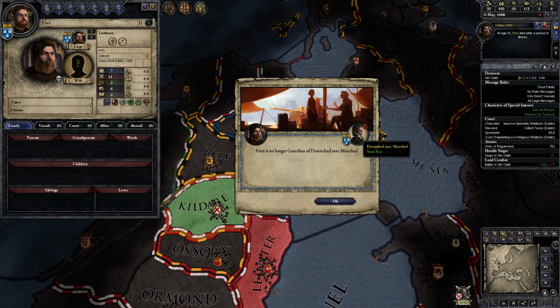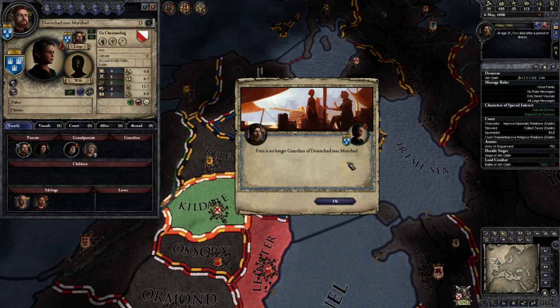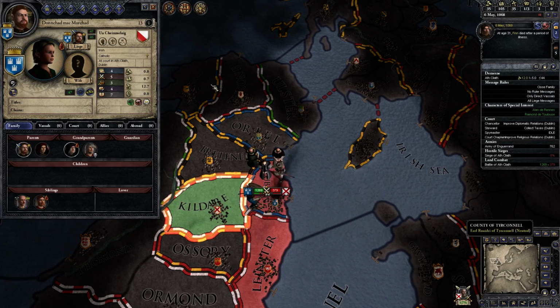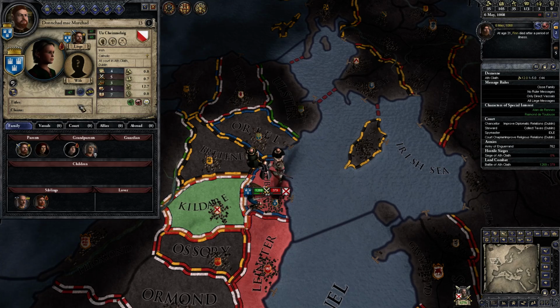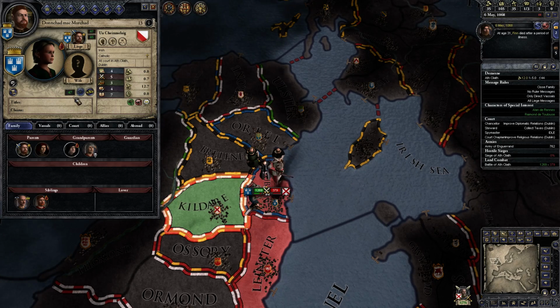Oh, he was the guardian. That was our marshal, which means, yeah, we have open council positions. So our son, who's 13, needs a guardian. Since we're paused, let's do that really quick, because we don't want to leave him without a guardian for any amount of time, especially because people will start annoying us offering to be his guardian. And if we don't like them and we say no, it'll get a negative opinion modifier.